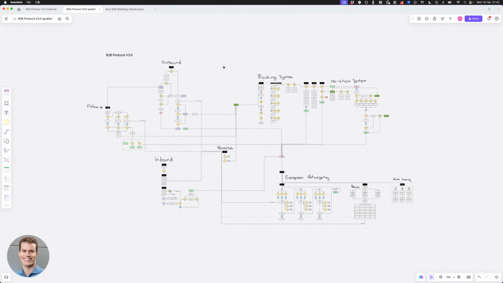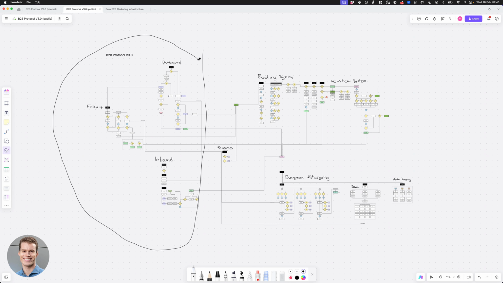So the B2B protocol consists of, you could say, lead generation, lead nurturing, and lead conversion. What you see here are activities and setups that you build to generate leads. The first way is outbound, and that goes into how you reach out to a particular audience. The thing that we typically recommend is doing outbound on LinkedIn. So basically connection requests and follow-up messages.